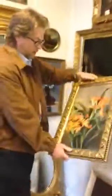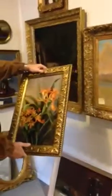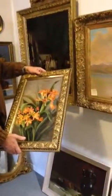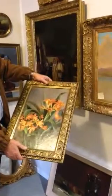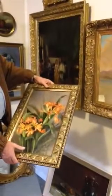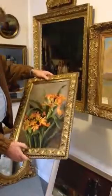Now we get to the last one. This one did not have any damage — it was more just a little yellow, but the colors were pretty good on this one. But the colors now are even deeper than what they were. I didn't think it was that bad before, so I was almost on the fence about whether to do this one or not. But I'm glad I did because it looks way better.